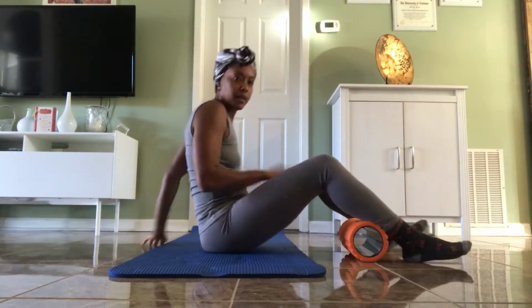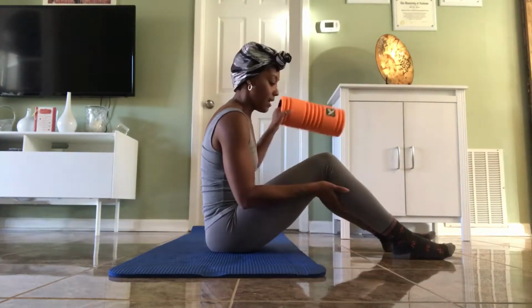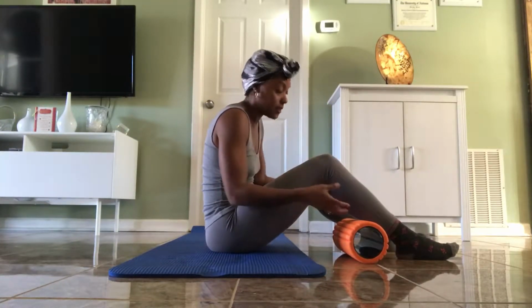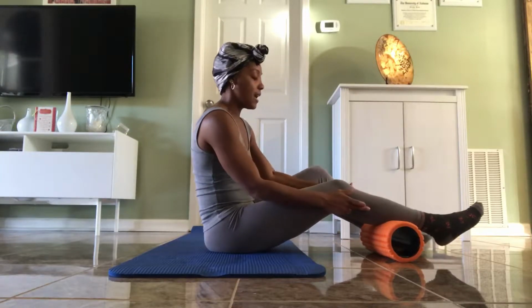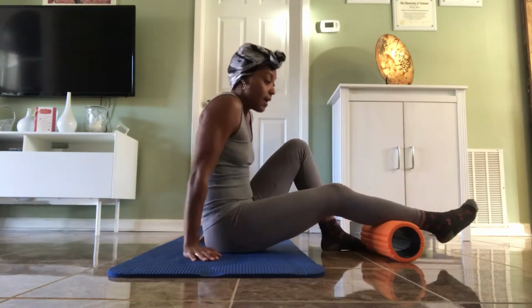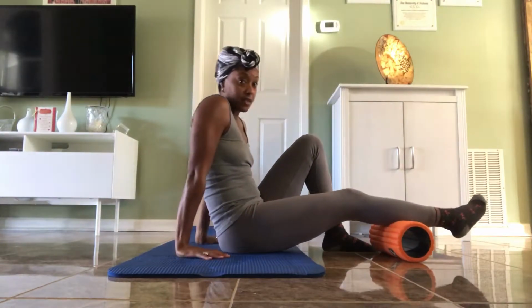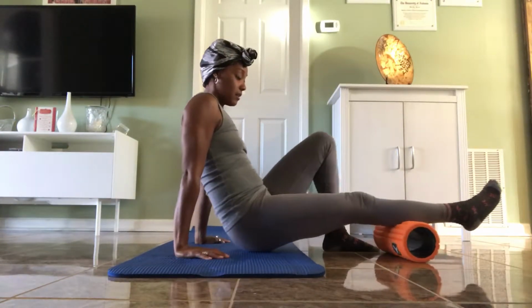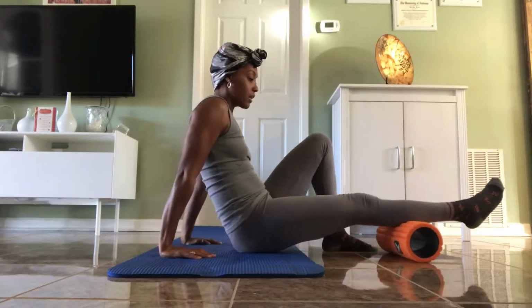Let's scoot this back a little bit. The next muscle that I use it for is my calves. My calves get really tight, as you can probably imagine, when you're running a lot. And so I usually start in the center of my calf. If this is your first time foam rolling, you get it on that one leg, and it's pretty much the same thing. If you've never foam rolled before, you're going to feel it in your calves. And you just roll it all the way down.